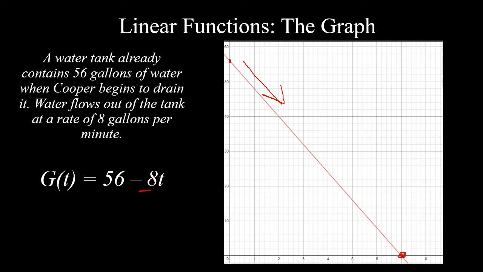Okay? So the graph tells a great story, and it is important to be able to sort of pick out these important features of the graphs of these types of functions we talk about, right? The x-intercept, very important, tells us how long it took for our tank to drain. The y-intercept, very important, it tells us how many gallons of water we started with, all right? And where do those fall on the graph? Well, that's where they fall, right? That's what this is supposed to look like. And we can clearly see that negative slope, that decreasing line. Okay.